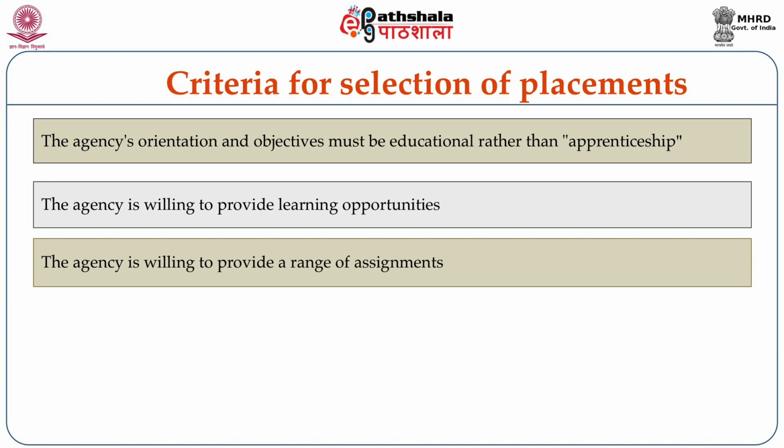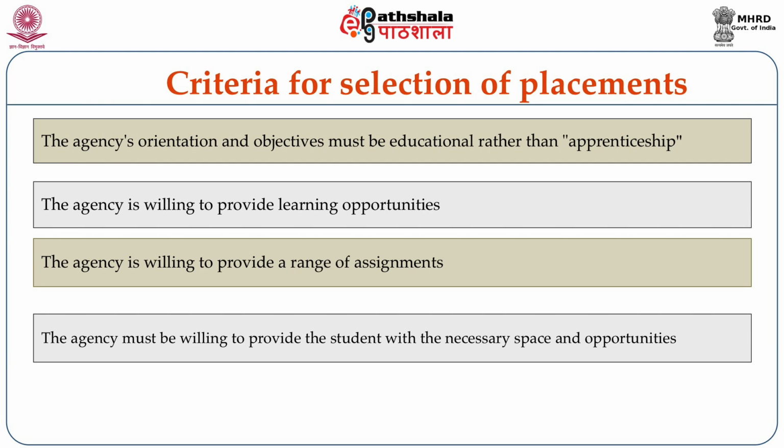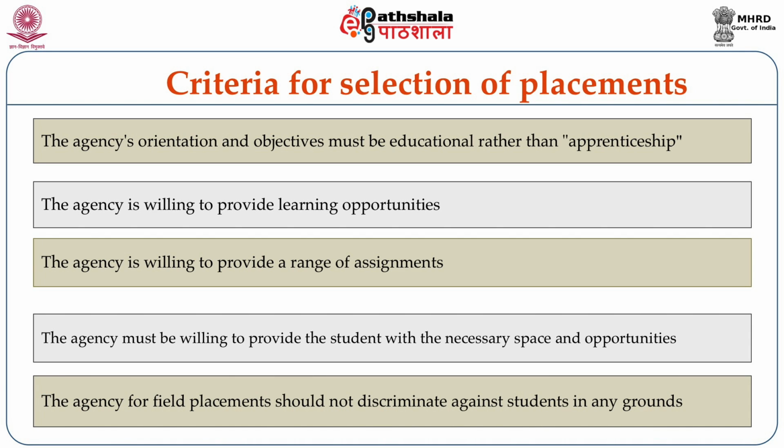The agency also needs to be able to provide varied kinds of assignments, varied kinds of tasks for student learning, and should remain committed to social work education and to the need for social learning. It should be able to recognize the educational nature of the student, who is himself an adult learner, who comes with a range of experiences, who may come with his own set of understanding, who himself or herself may be from the community this agency is catering to. So the agency needs to remain flexible and innovative in its approach for student learning.